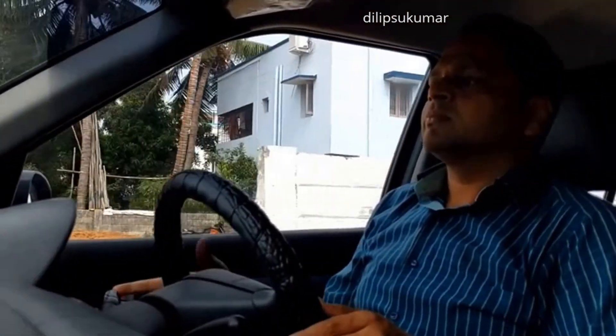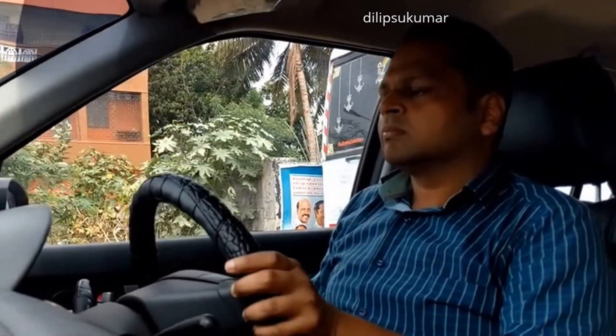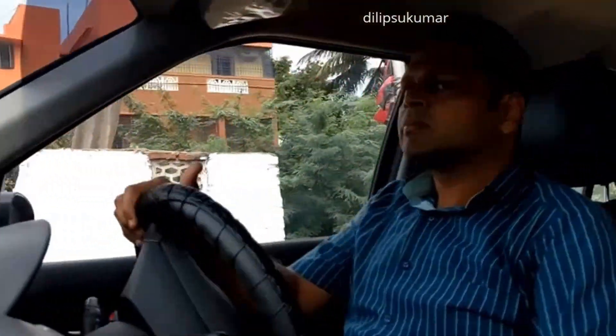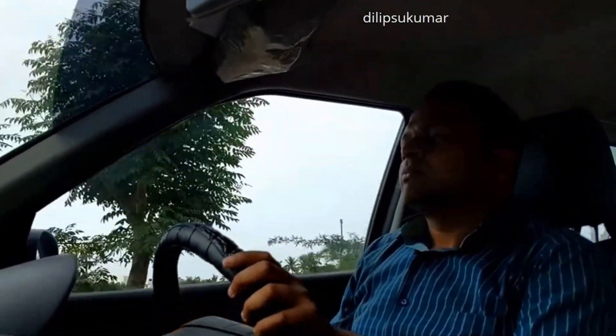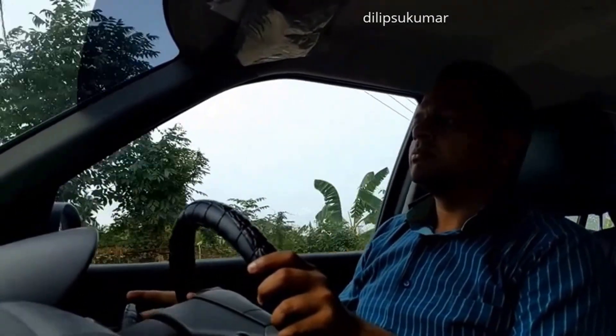This is a terrific car for keen drivers. The engine is powerful and the car is light. The steering is very light — you can turn it using one finger, though that is unsafe. When I bought this car, it was one of the most powerful cars in its price range. I drove it very rashly when I was young. Even today, I can give a tough fight to the most powerful cars in city traffic. Due to its compact dimensions, you can zip through city traffic like a boss.